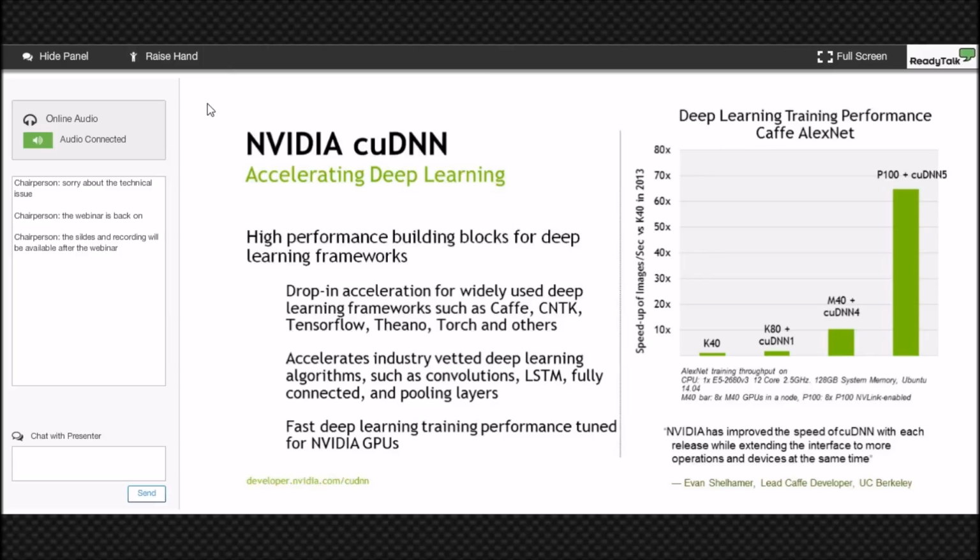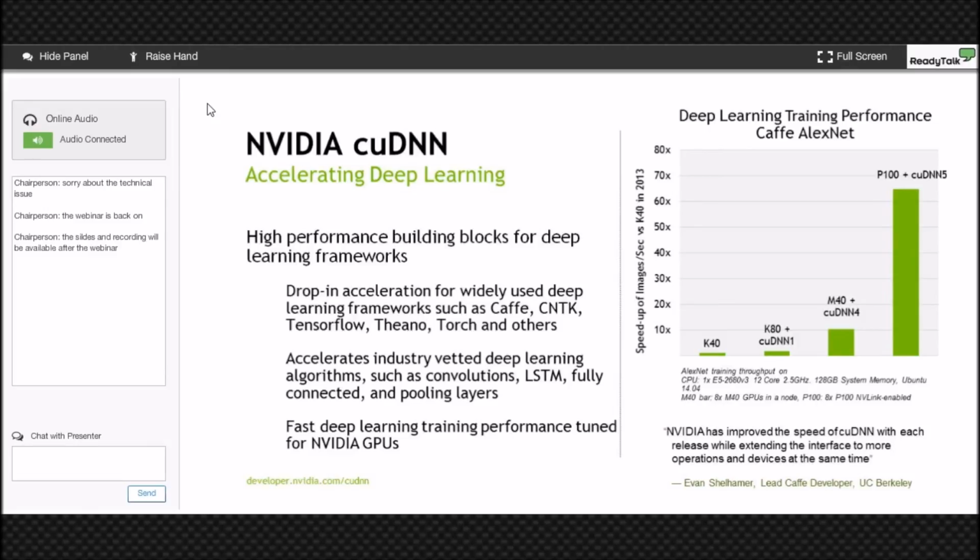So what is cuDNN? cuDNN is a key contributor to this speed up in AlexNet training performance that I talked about before, this over 60x speed up for P100 and cuDNN versus K40. It's high performance GPU accelerated implementations of the building blocks for the deep learning frameworks.